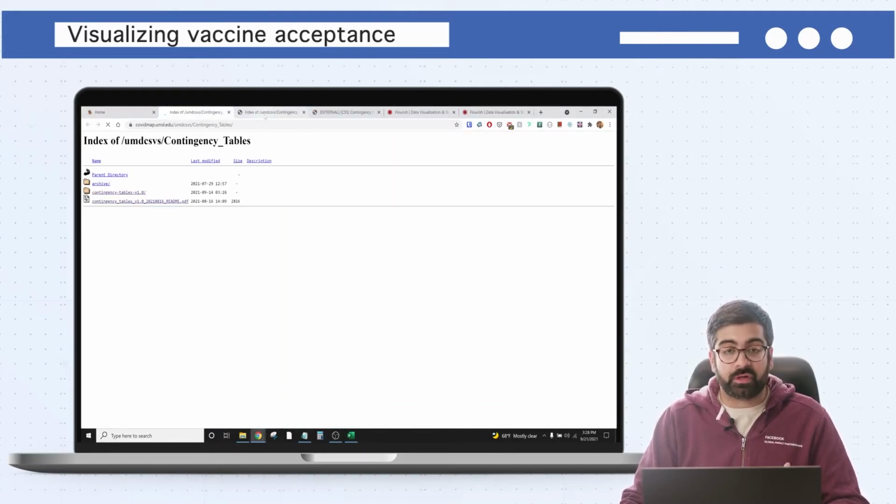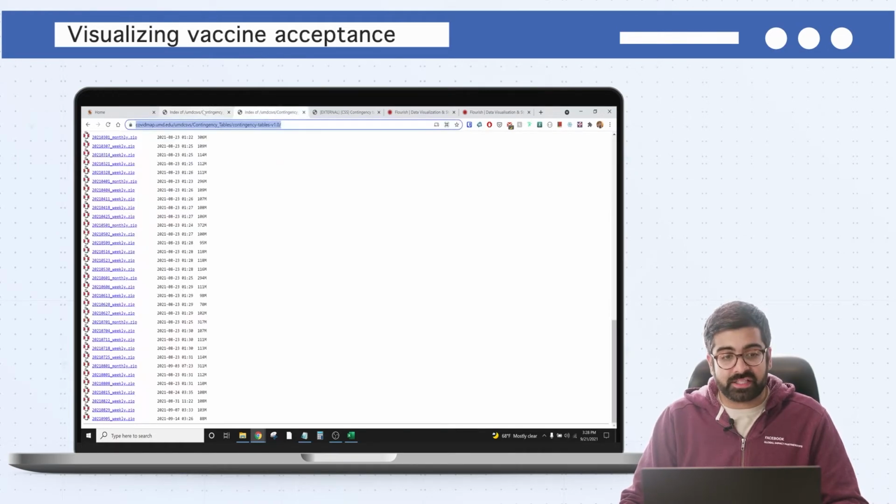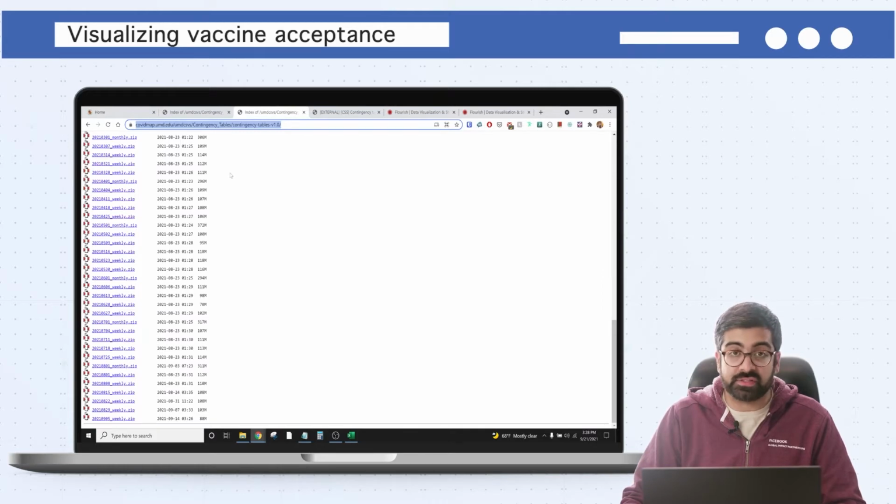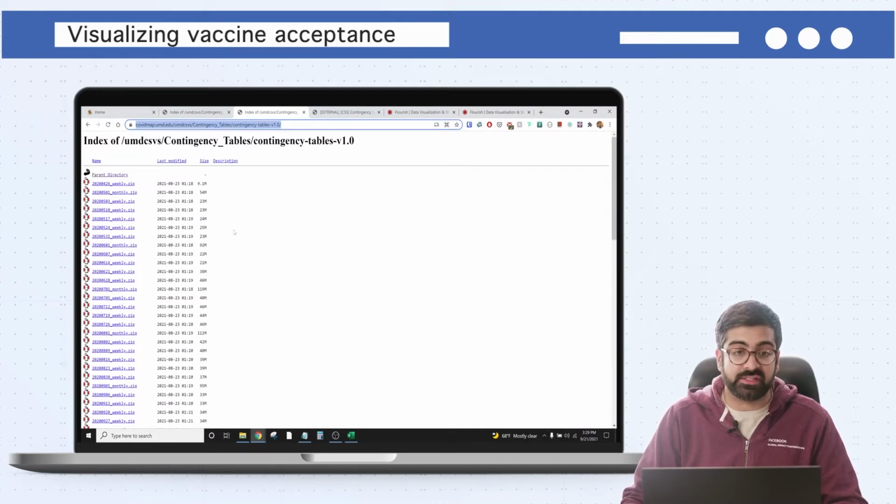Now, once you open or click on this link, it gets pretty intimidating. You start seeing that these contingency tables, which are essentially a wide variety of different configurations of the data that have been prepared and shared on a weekly and monthly basis, are available in different folders. We're going to click on this folder here, Contingency Tables version 1.0, and that'll take us to this big list of dozens and dozens of weekly and monthly zip files.